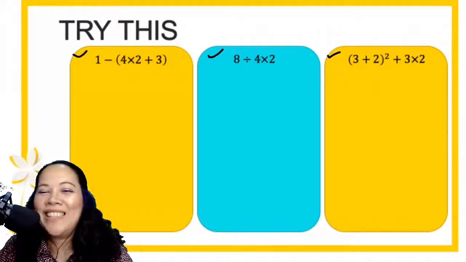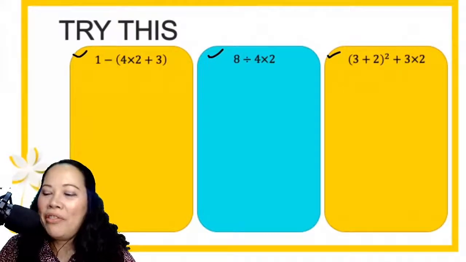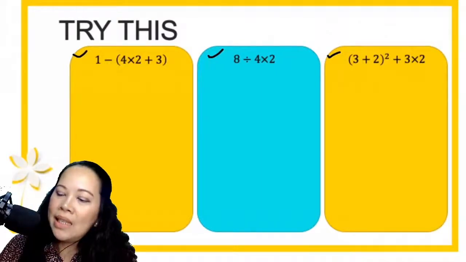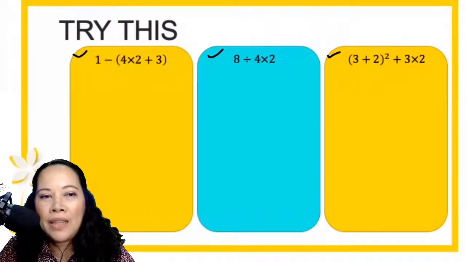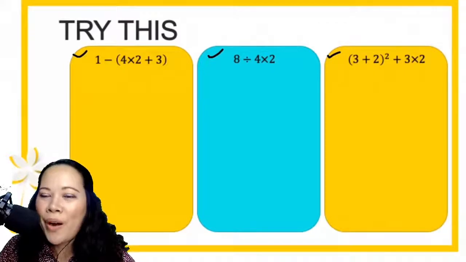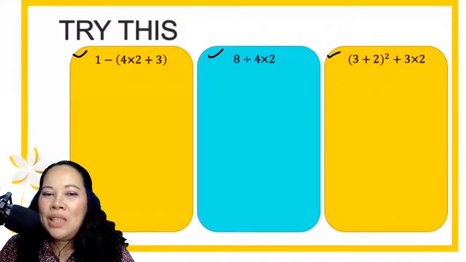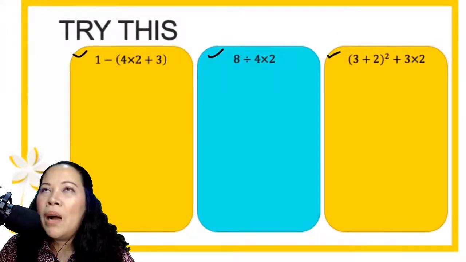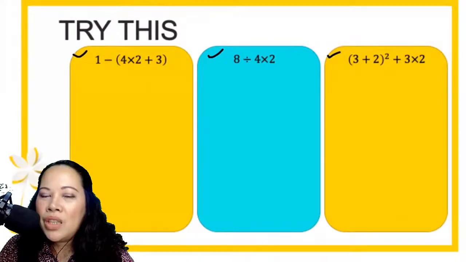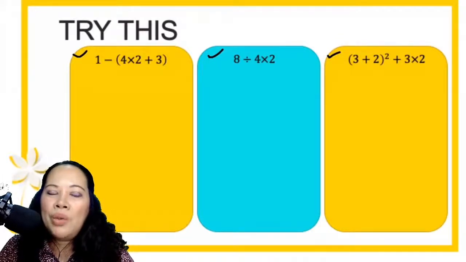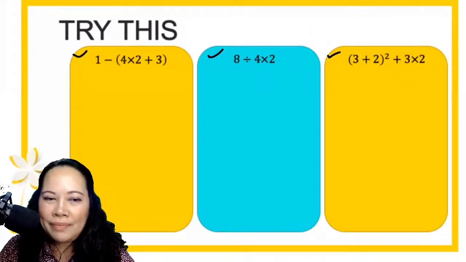Okay, again, we follow the rule of BIDMAS. So BIDMAS is brackets first, indices means power, and then division and multiplication is of the same precedence or the same level. So if there are multiple operations in multiplication and division, you do it from left to right. And if it is addition and subtraction, it is of the same precedence as well. So that means you have to do it from left to right as well.